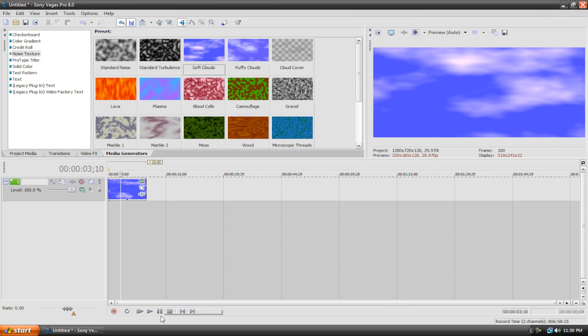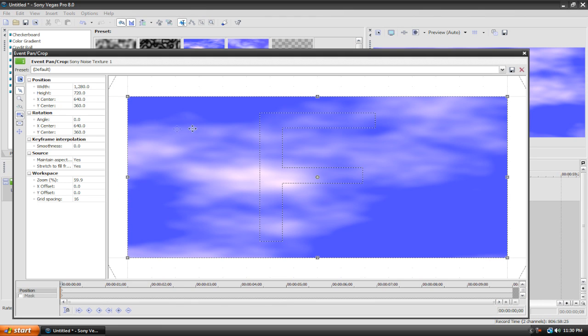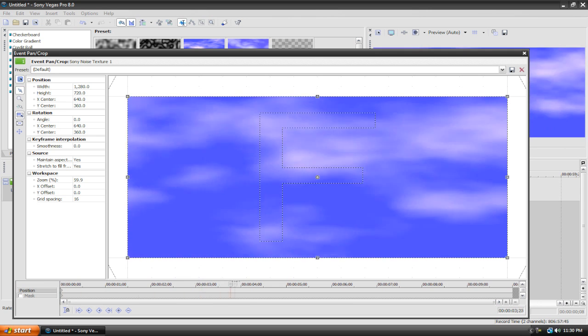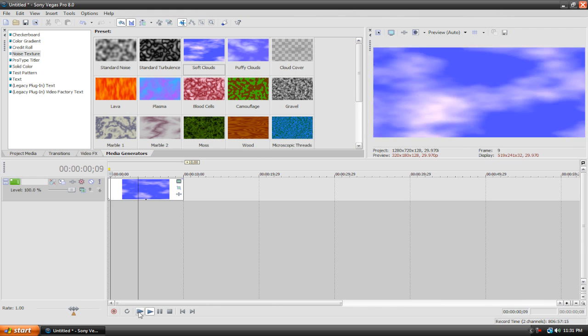Okay, now I'm going to talk about panning and cropping. Now if we go up to our video clip here, just click on that, and now we can pan into our video or crop it or whatever you really want. Again, we also have keyframes here. Push the scrubber head up to the 4 second mark so that it's in sync with the animation we did earlier. So our keyframe head is at the 4 second mark. Now we're going to go up here to the bottom right corner and just drag into the top left corner, like so. Now we can hit the X up here and play it again.